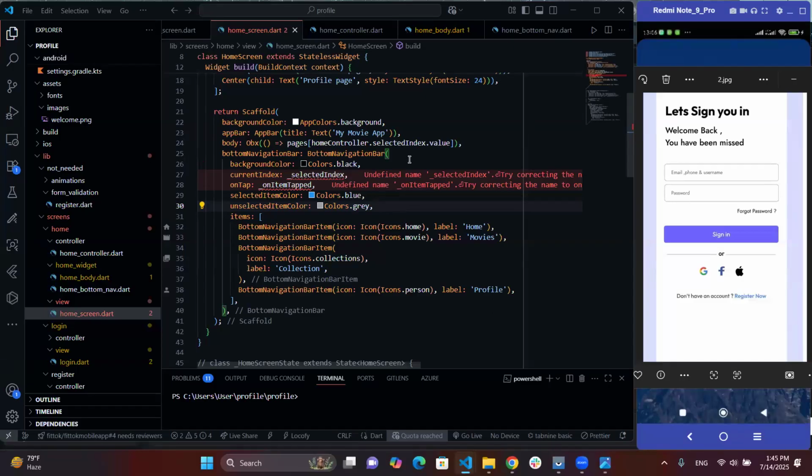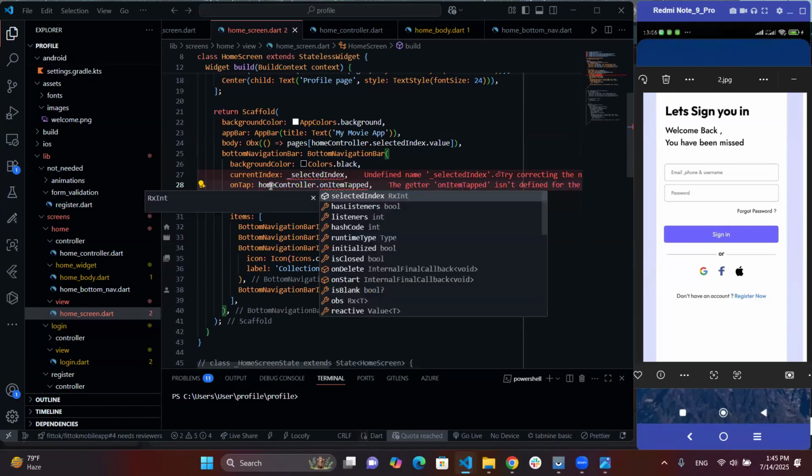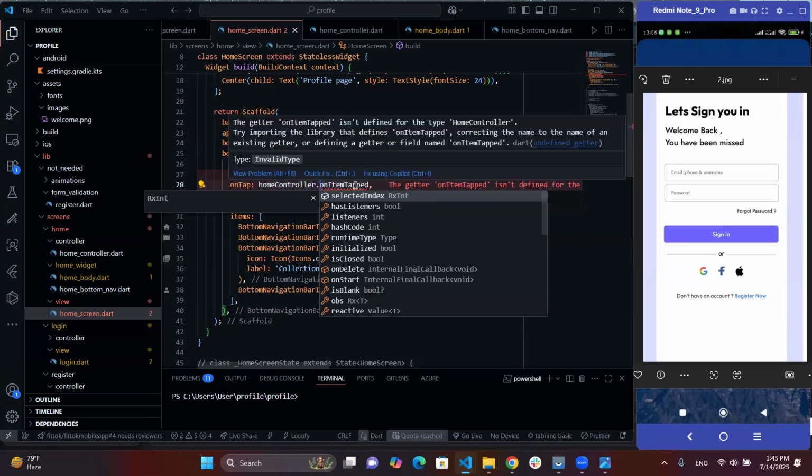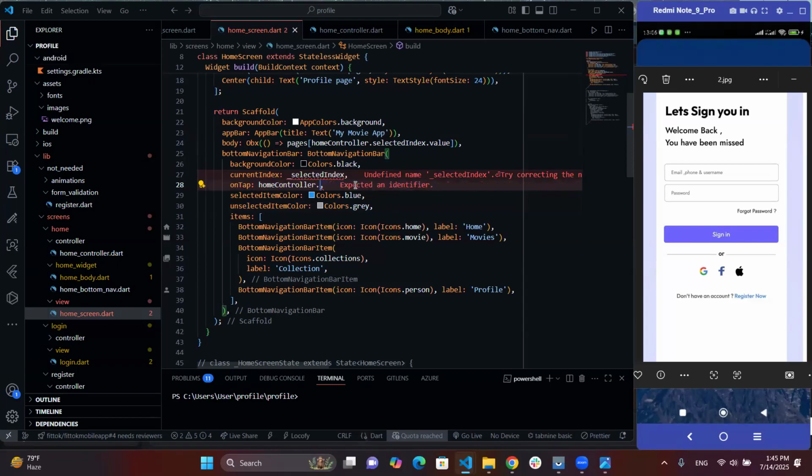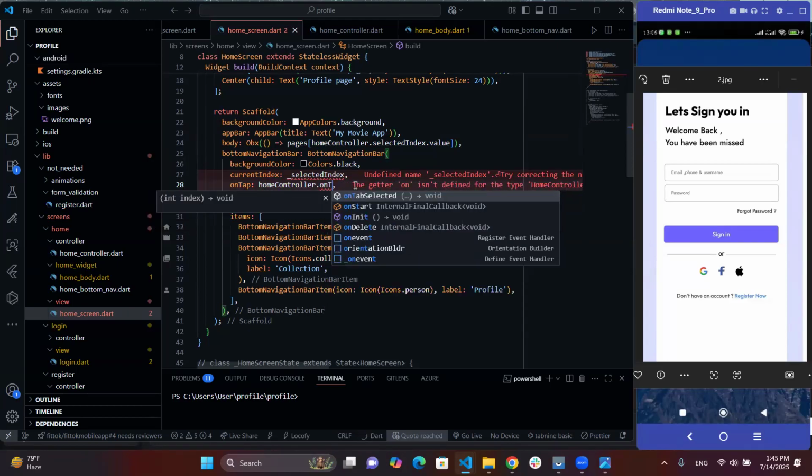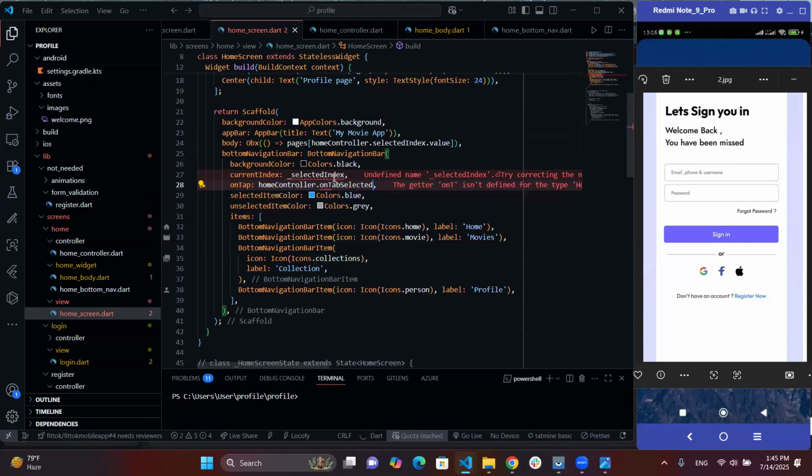And in here, since we don't have that on item tap, we're going to bring in home controller. I think this should be on tab select. Selected here.